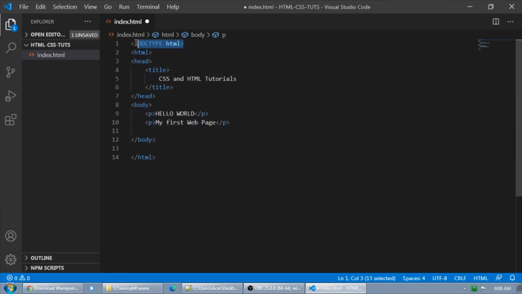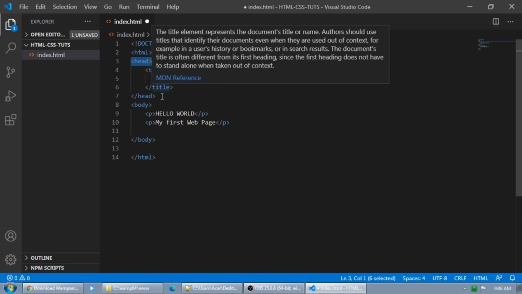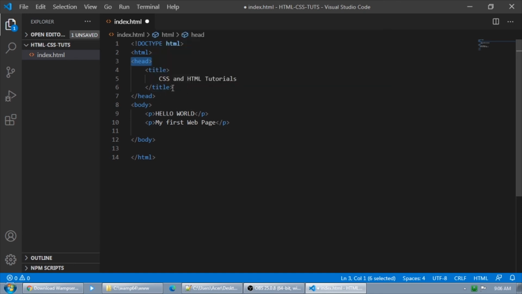So first I declared that this content is an HTML document. Then I created a tag for the root of our HTML, so we have the opening and closing of html. Next, I created the head of our HTML. With the head, later on we could put the header and some of the text that belongs to the head.